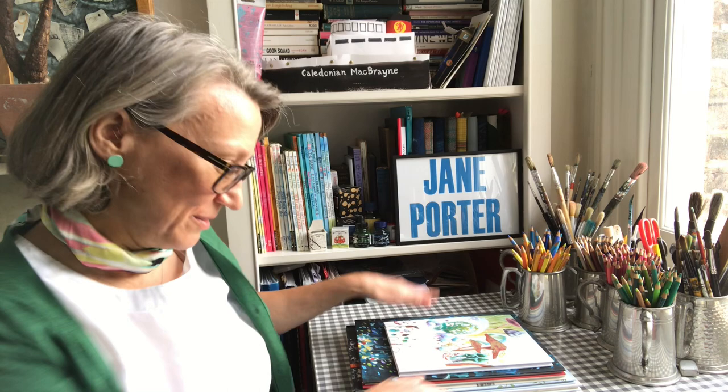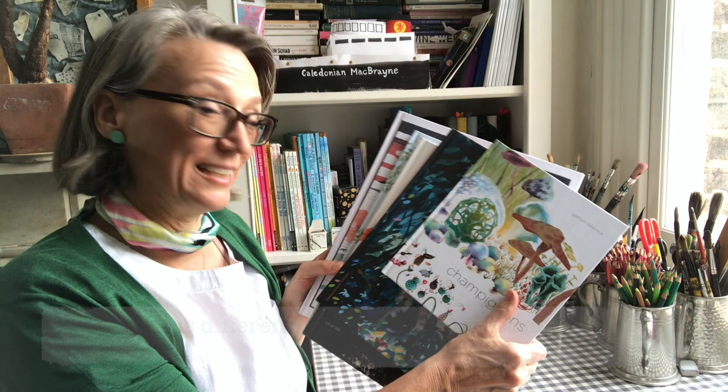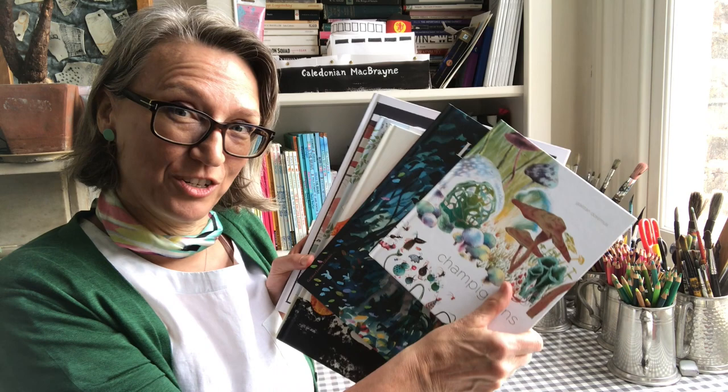Hello, I've just come back from a few days in France and one of the things I did while I was there was have a lovely long browse in a beautiful bookshop and I couldn't resist buying a few books. So I'm going to share those with you — five beautiful books, all really different, interesting, very quirky and very inspiring, so I'm going to show you inside.